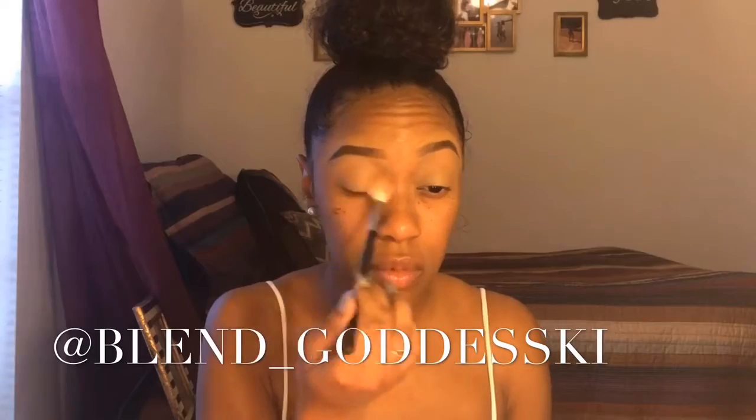So I've already filled in my eyebrows and primed my eyes with concealer. Now I'm just gonna set the concealer with the Airspun setting powder.